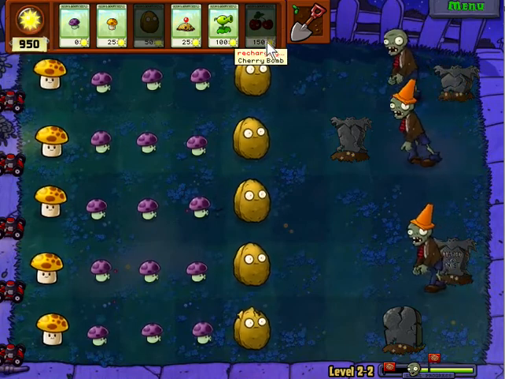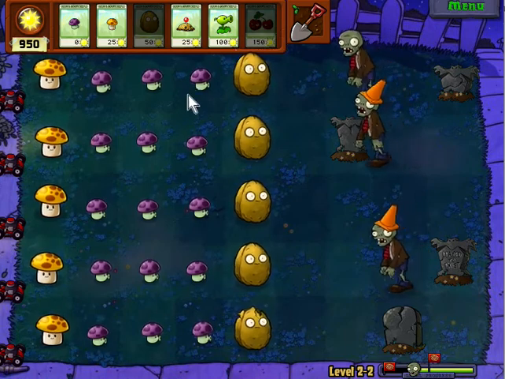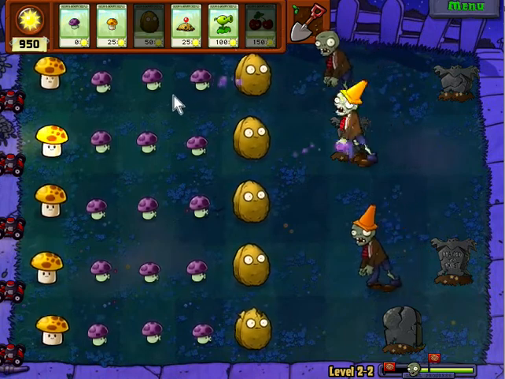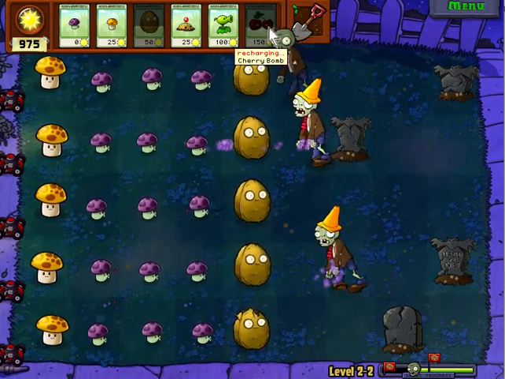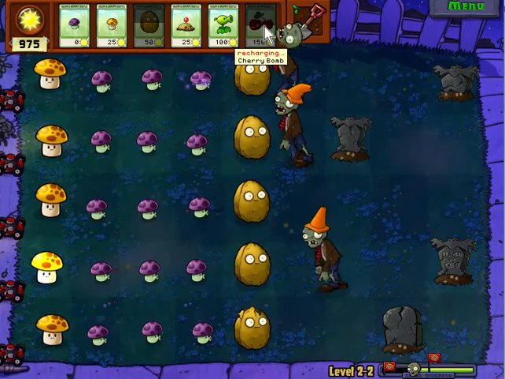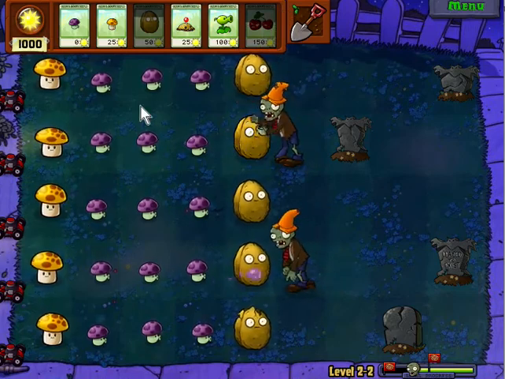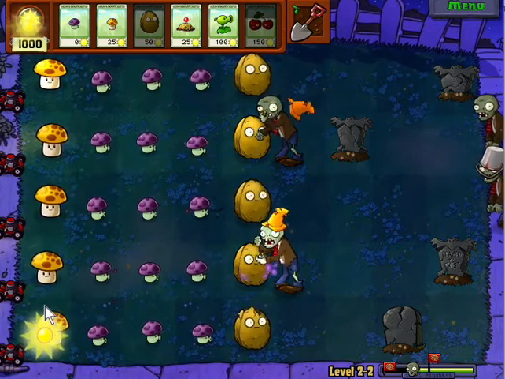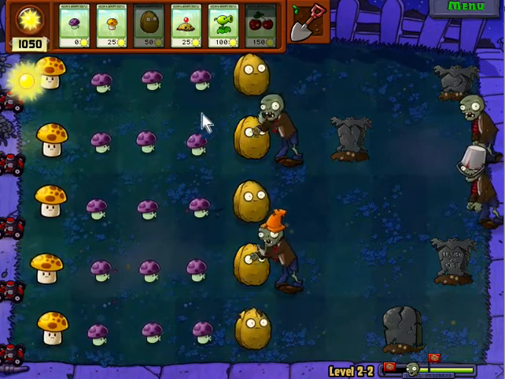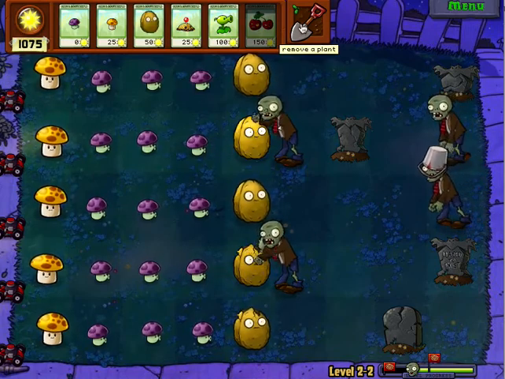It's a shame that the cherry bomb is such a long cooldown. In my opinion, it should actually be shorter, but it has quite a big cost, and otherwise the Doom Shroom just overpowers it completely. I'll show you it when we get to it, because it's probably the best explosive shroom in the game. Actually, it's the best explosive anything in the game.